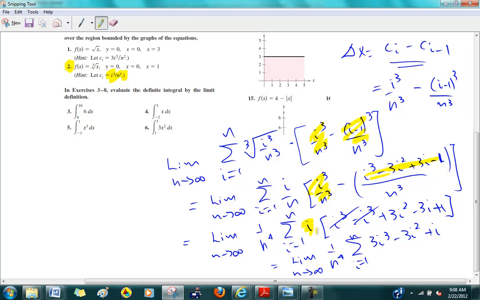And now you'll have to go back to page 260 in your book and pull those formulas out. Well, let's go do that, okay? So let's go. I'm going to start writing here now. Okay, so then it's going to be limit as n goes to infinity of 1 over n to the 4th. Now notice that when you have the formulas, the sigma sign goes away. So I'm going to have 3, and what's the formula for sigma i cubed? Page 260. Well, if you don't know it, open your book and tell me, okay? I want to make sure we get it right. Open your book, yo!